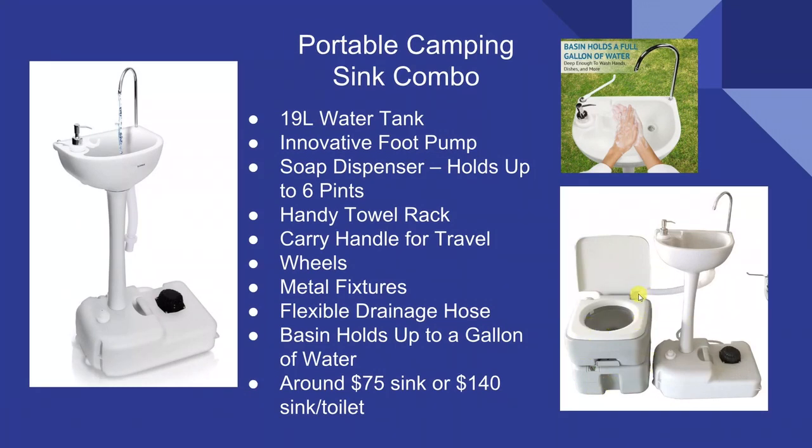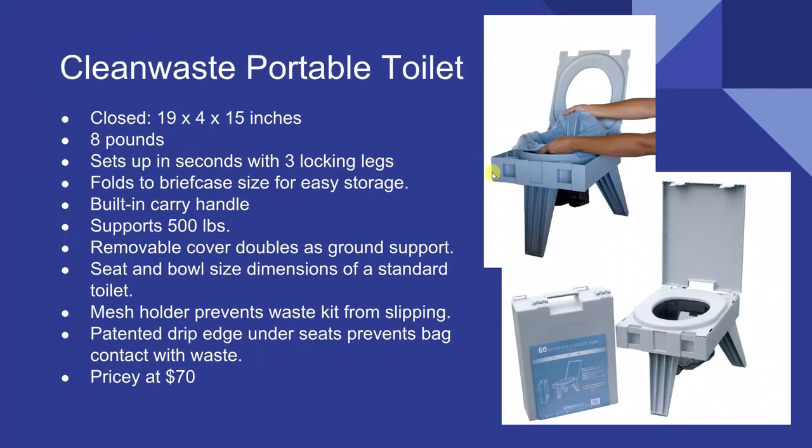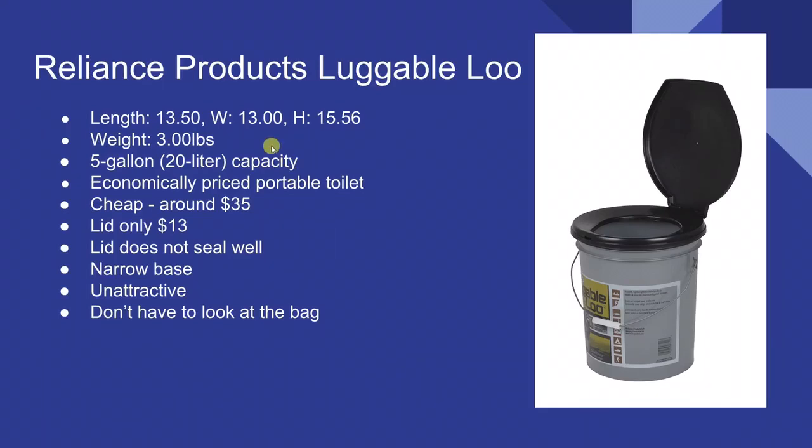That toilet is probably not a very good one, but it's an interesting idea. The next one is the Clean Lace portable toilet. It closes up into a nice carrying case so you could tuck it away easily, and it has three legs. In all the videos I watched, nobody could really put the liner in well — even the manufacturer's videos showed fumbling to get it in and the lid closed. It's also a little pricey at around $70. The cheapest option out there is the Reliance Luggable Lou — very simple, least expensive, lightweight. You can buy just the lid for $13 or get their unit for $35 with your own five-gallon paint bucket. The downside is the lid doesn't seal, just flops over, and it's not very stable — tall and gets wider at the top.